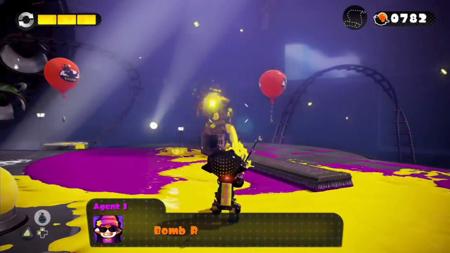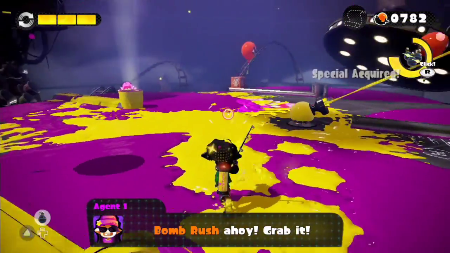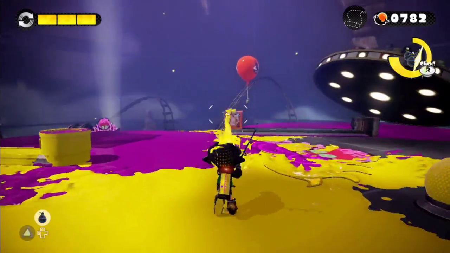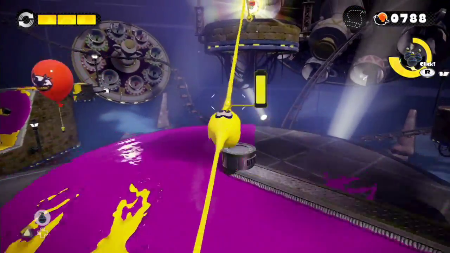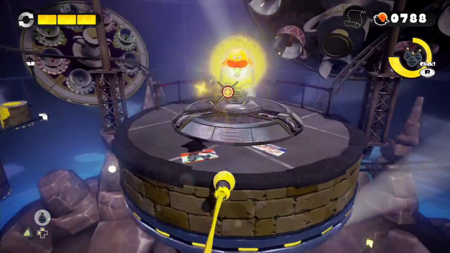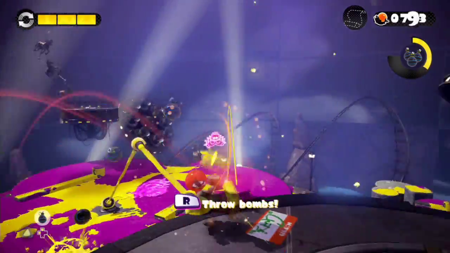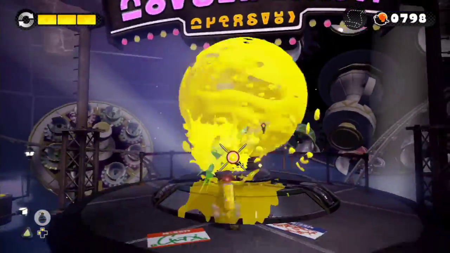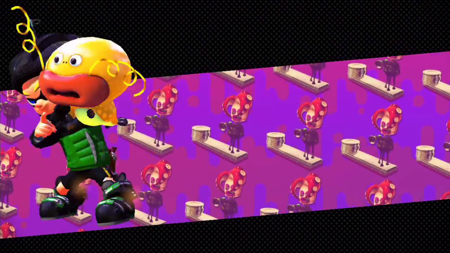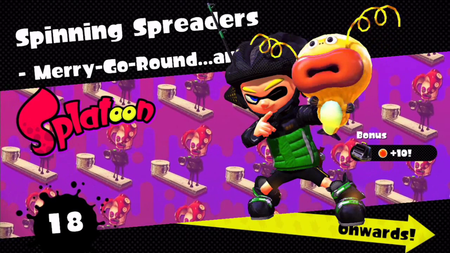Before that, what's in that box? Special cannon. What was in that one? As much as we can. Boom. Oh, I see. Throw these bombs. Wow, look at that. Boom. Mission number 18 complete. Spinning Spreaders, Merry-Go-Round and Round.